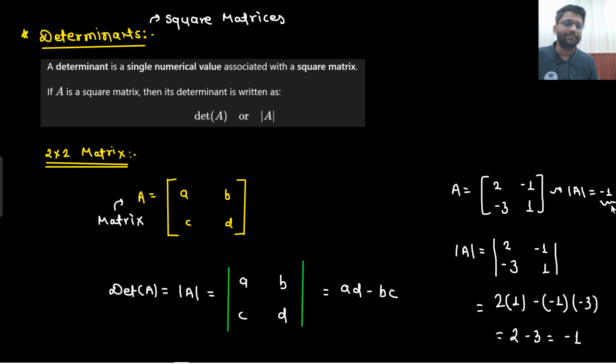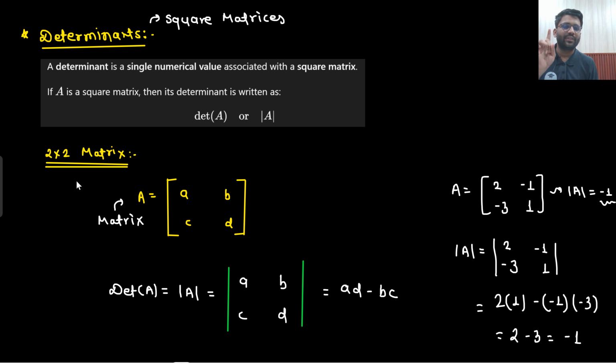So sir, you told me how to find the determinant of a 2 cross 2 matrix. Sir, what about a 3 cross 3 matrix? What about a 4 cross 4 matrix? What about a 5 cross 5 matrix? So we will learn that method, but you need to have some patience. After studying some concepts, we will understand the meaning of finding the determinant of a 3 cross 3 matrix, 4 cross 4 matrix, 5 cross 5 matrix.